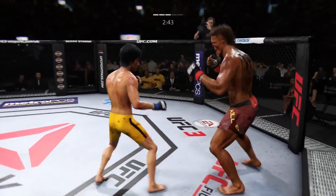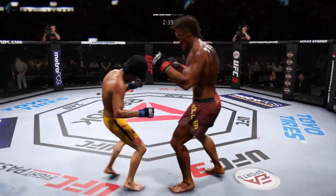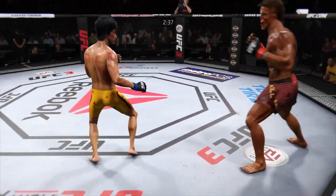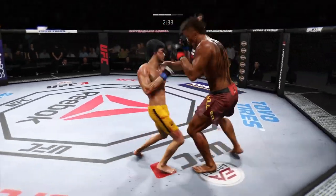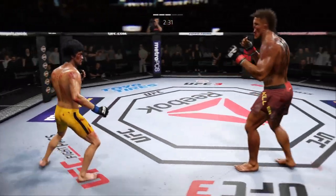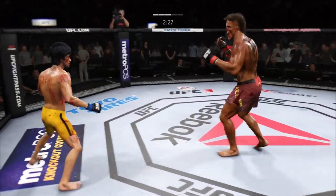Huge uppercut misses. Well, not sure if he's lighter on his feet or what it is, but these last couple of rounds, he's been far more aggressive, a lot more pressure. Oh, he's really starting to light him up now. And he continues to work the body here. Oh, buckled him there. Beautiful shot to the body.